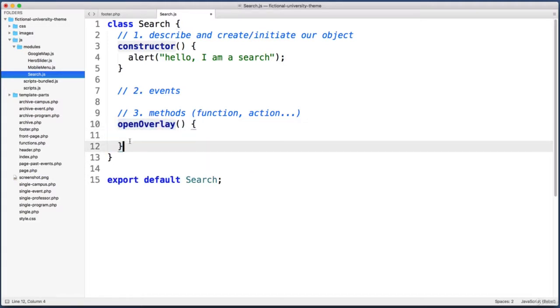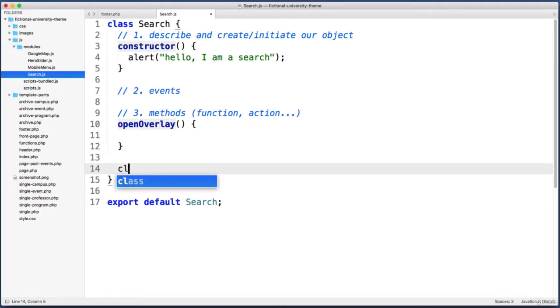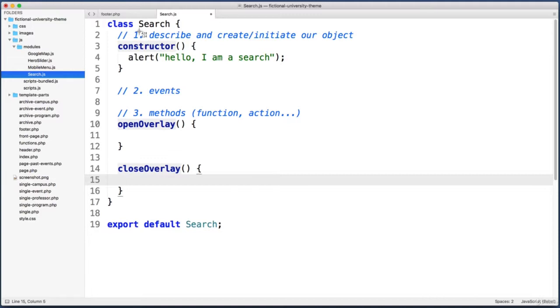Okay, and then right below that we could create another method named closeOverlay. Now we are creating a search object, but if you imagined we were creating a person object or a human being object, the actions that a human being can perform would live here, right? Things like run, jump, walk, speak.